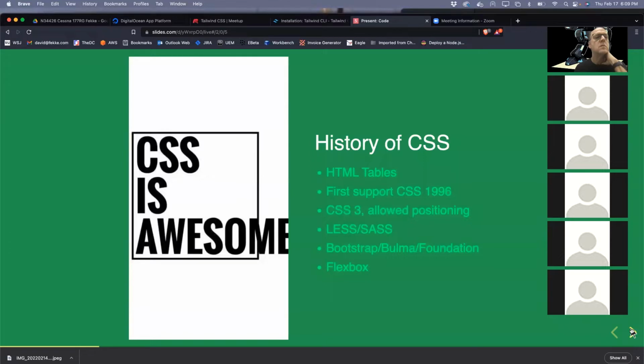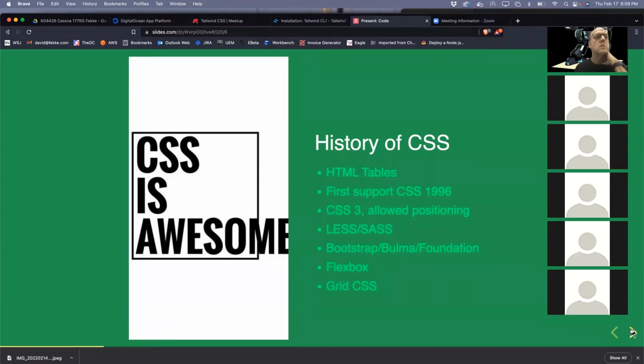And then a little bit more recently, CSS Grid came out. I know that's one of the technologies I've been using with my websites over the last couple of years, for doing specific positioning and stuff like that. I've been using CSS Grid for doing that. But a lot of people are just happy to have Flexbox. Flexbox gave a lot more flexibility. So obviously, over the last 25 years, there's been a ton of change with the way this stuff works and the kind of tools that are available.